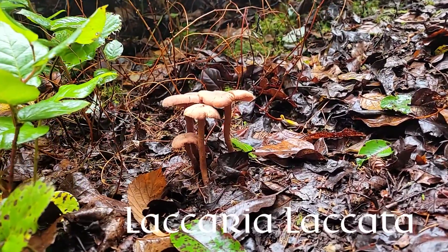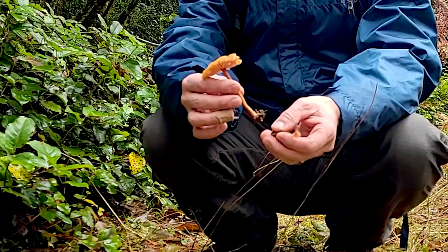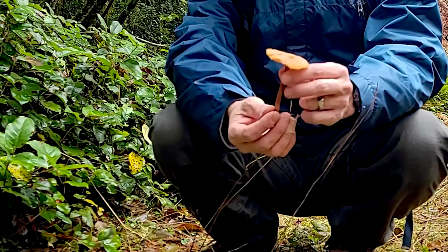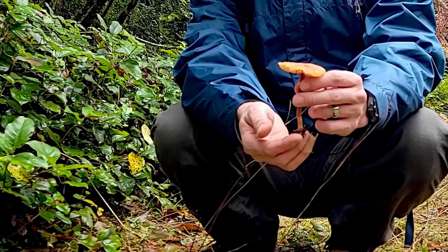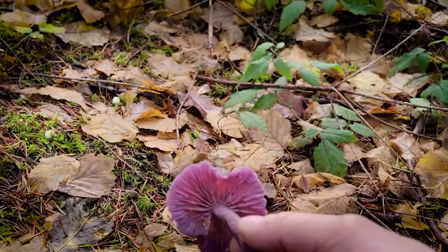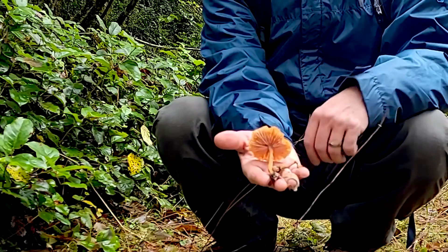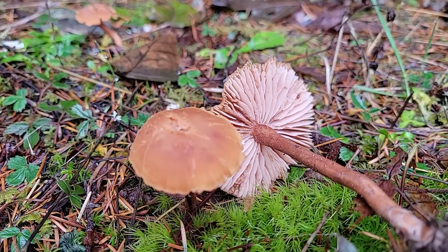There are a few different species of Laccaria growing out here. Laccaria laccata is more orange and brown colored. Then you have Laccaria bicolor, which has a kind of purple rhizomorph at the base of the stipe — little roots that look purple at the base of the stem. And then there are versions that look almost all purple or violet: the amethyst deceiver, Laccaria amethysteo-occidentalis. This one isn't poisonous, but it's not really considered an edible — they must not taste that great.